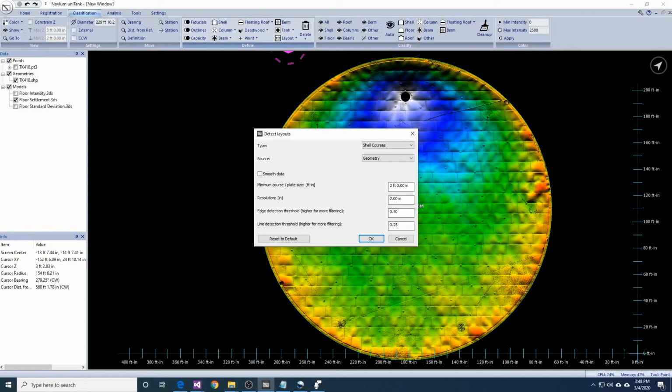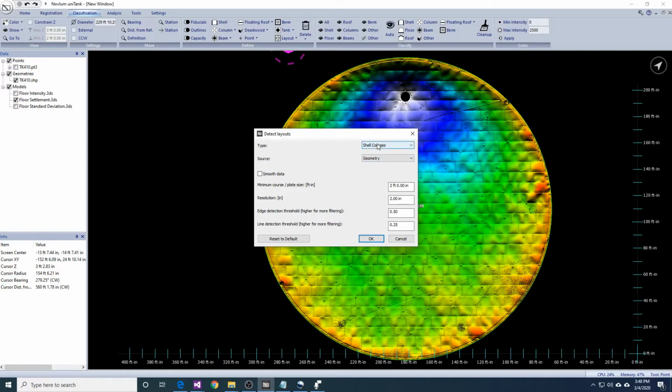So if you want to play around with these settings, set the line detection threshold to 0. Then adjust the edge detection threshold until you get all the true positives you are looking for without getting too many false positives. Then adjust the line detection threshold until you remove as many false positives as possible without starting to remove your true positives. But to start off, let's just leave the values where they are.